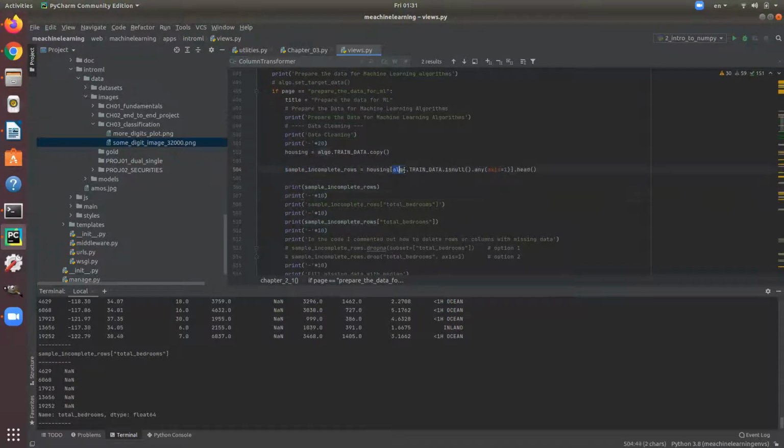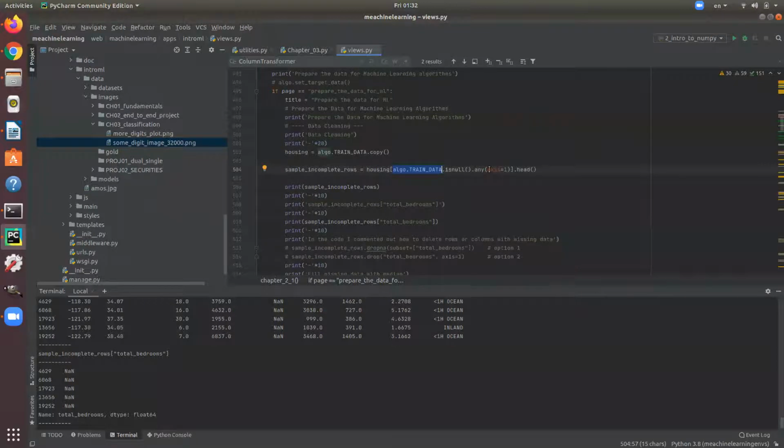By the way, this one I'm using, but it doesn't really hurt. I could use housing, but I'm not modifying it, so it didn't really make any difference. Here I'm telling it, go to the whole database, look at all the columns. How do I know that I told it all the columns? Because in parentheses I'm saying axis=1. Axis 1 means columns. Axis 0 means rows.